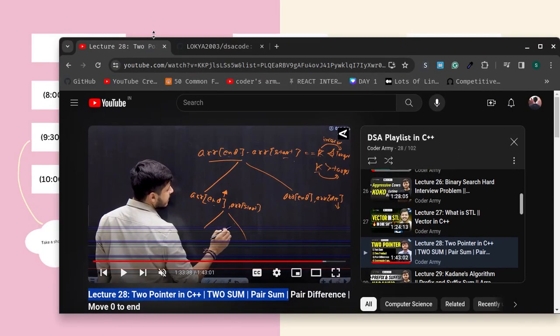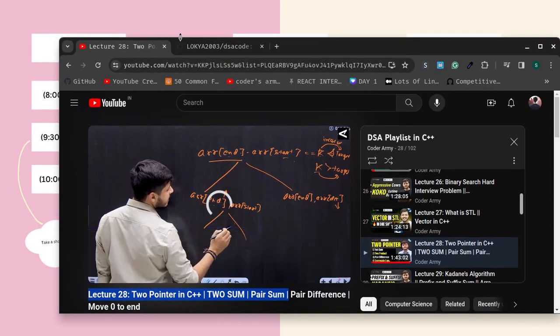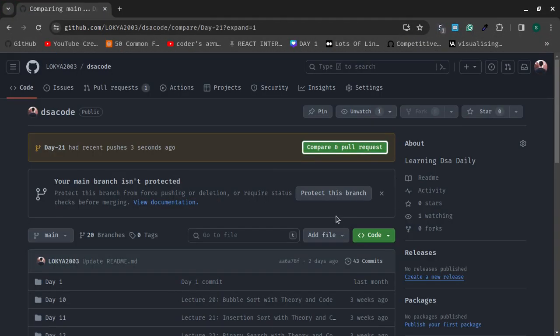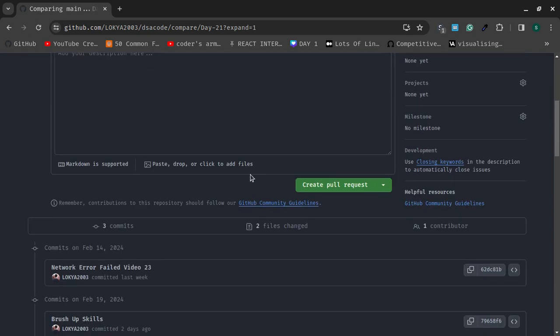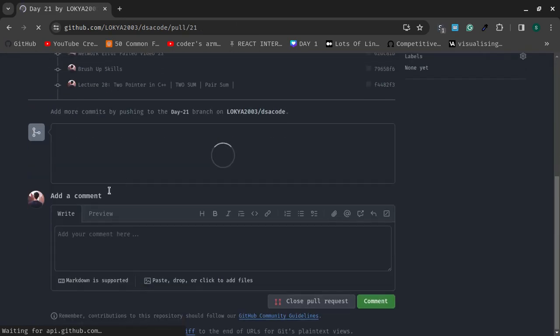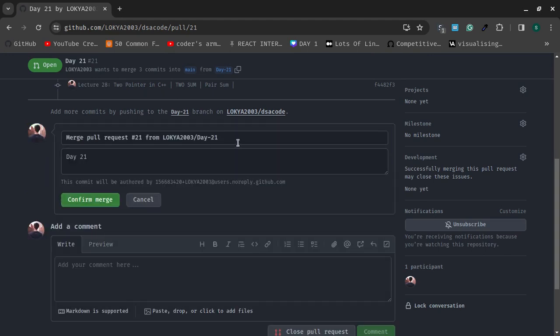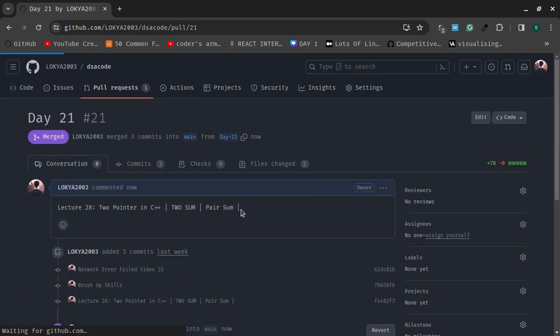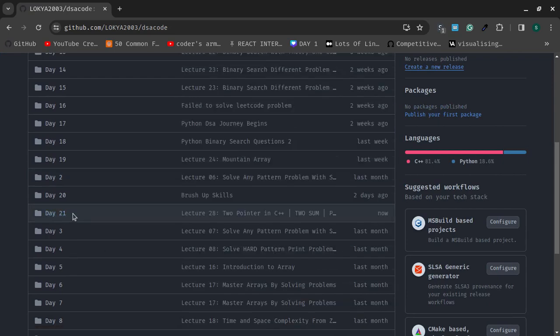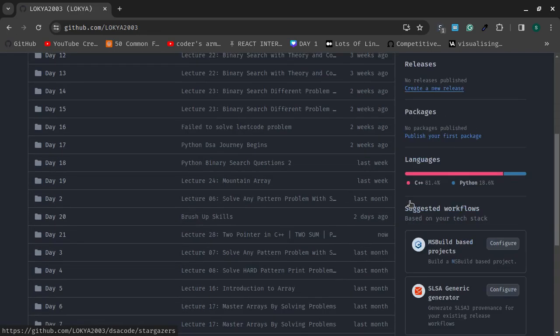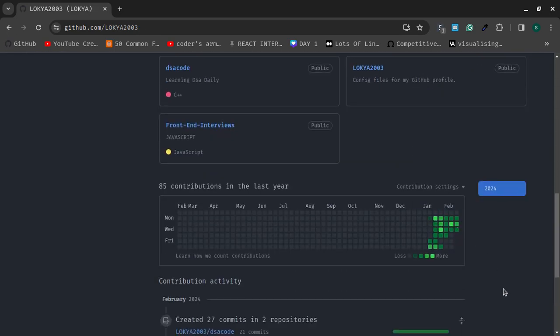Now if we go over here, we don't want why this YouTube is so laggy, bro. Then compare and pull request, then we are going to say day 21 exactly. Lecture is also create pull request, and then there you go. So check for ability, merge pull request, confirm pull request, and then you are going to do this one. So 21 is what I was supposed to get, and here is the chart. I think yesterday also it went good, so 3 days we did it. Okay, so 3 days we are good to go.